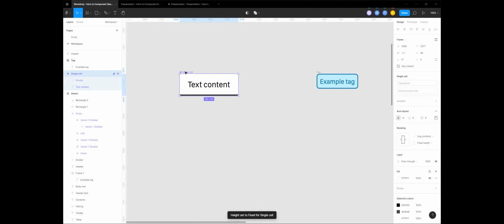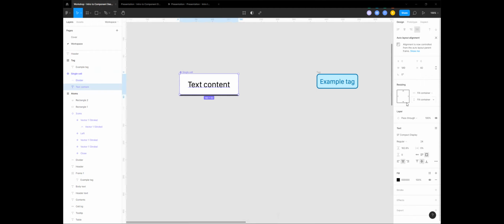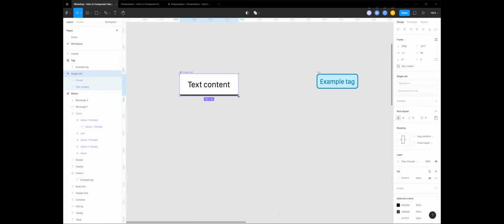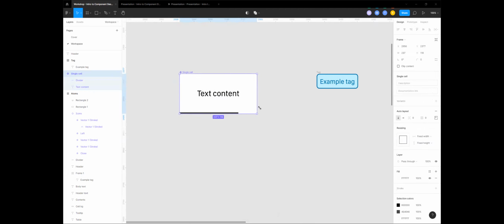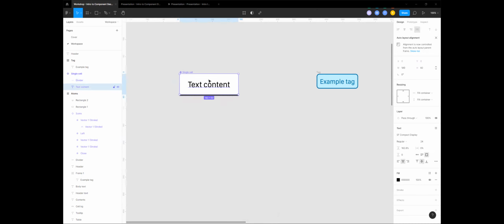Good question. So both dictate exactly how the text box itself is resized, but for fill container, it's going to change the size of that container slash text object, text box, as the single cell frame changes size. Whereas for hug contents, it'll only change size as you continue typing into it, right?